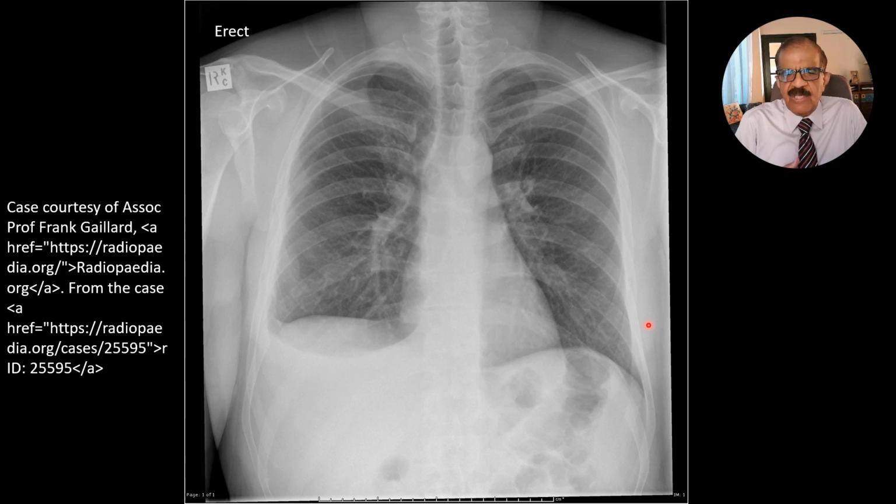Despite all this, X-ray remains relatively insensitive as compared to other tests, which I'm going to show you also, like CT scan and ultrasound. X-ray picks up effusion only when it is a significant amount, because in the PA film it has to be, I think, at least 100 ml. But you can pick it up earlier if you see the lateral X-ray. And this type of effusion, I would probably like to do a lateral film to be sure that this is actually pleural effusion. Let me see what the lateral film shows in this patient.